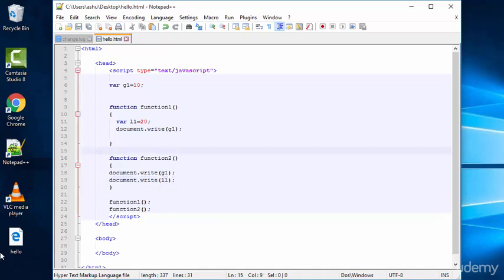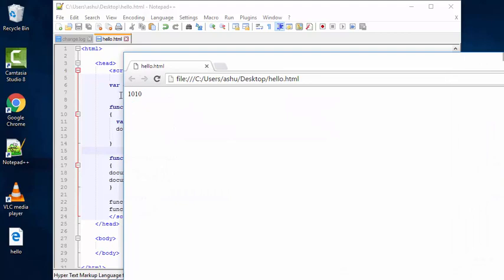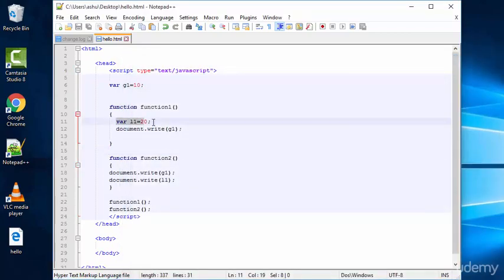And now if we save the code, we are not going to get the value of L1. That is because L1 is a local variable, and we call it a local variable because it is created inside the function locally. And a global variable is called global because it is created outside the function. So this variable L1 can only be accessed within its own function.